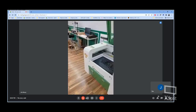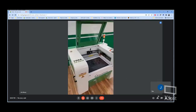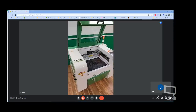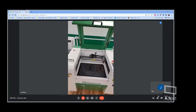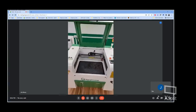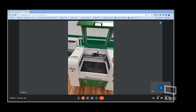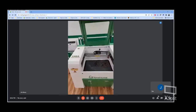So we're down here in the showroom, and here we have our new CS6040 CO2 laser engraver. This is the one that has just now hit the market. We've sent a few of them out so far. So you can see we've now got it in our nice color scheme of green and white. Have our branding appropriately with it.